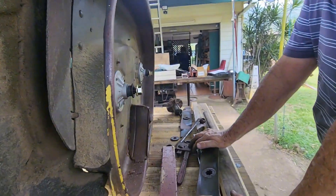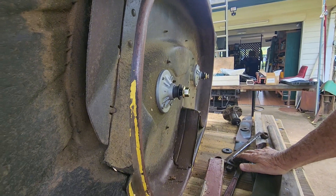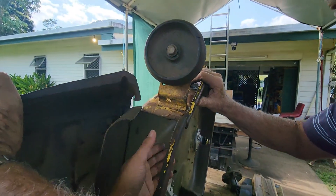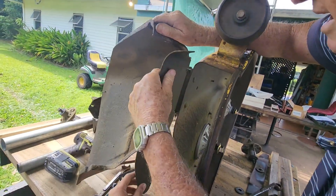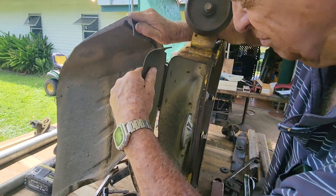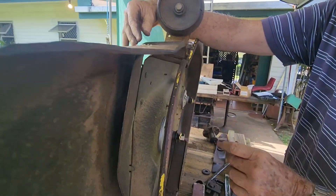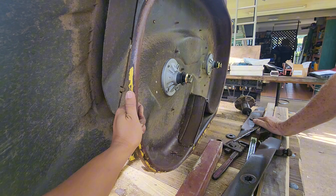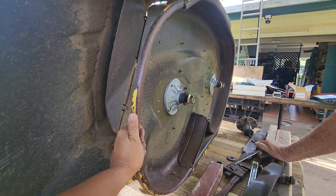Anyway, everything looks good. All you need to do is just put the pulleys and the blades back in and weld up there where it's broken. We've got to fix up this here — there's something wrong. There's something catching — you see how it's worn? And it goes on the wrong side of the grass, clogs it. And then, to save you trouble — if you don't want trouble — sell it and buy a new one. Ding ding yay!